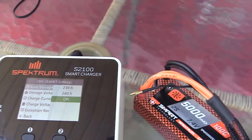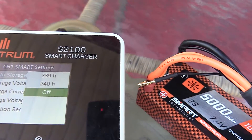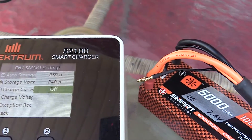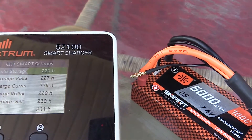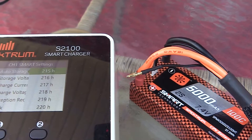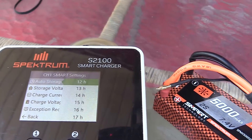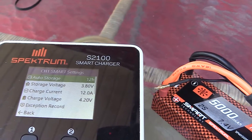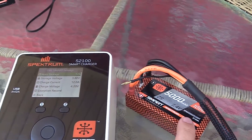A sidebar pops up where you can adjust how and when you want your smart discharge to go into effect. You can scroll all the way up — it goes as low as 12 hours. I'm going to set this to 12 hours and click OK. What that's going to do is: when you haven't put any current through your LiPo for 12 hours, that smart chip will start slowly discharging the LiPo until it gets down to a storage voltage.